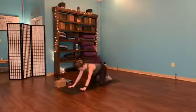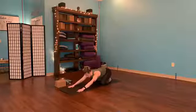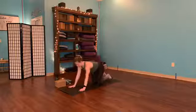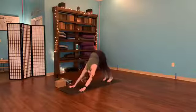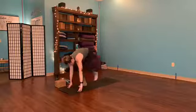Exhale, child's pose. Sink it back. One big breath. Clear it out. Inhale, lift back up. Exhale, tuck the toes, lift the hips high, downward facing dog. Inhale, soften the knees, look forward. Exhale, find your way to the top of the mat.